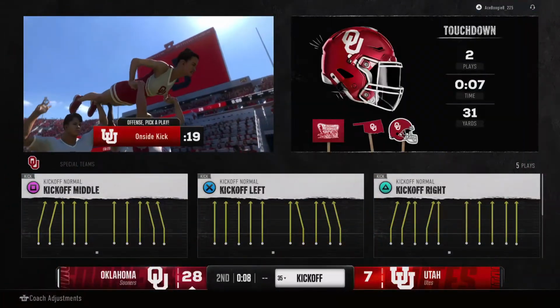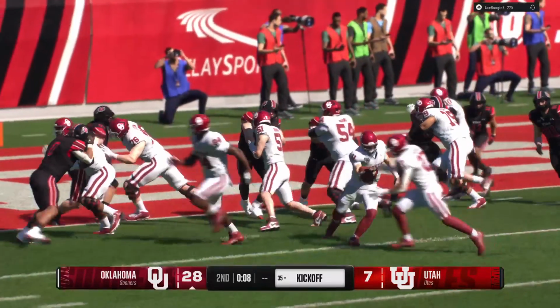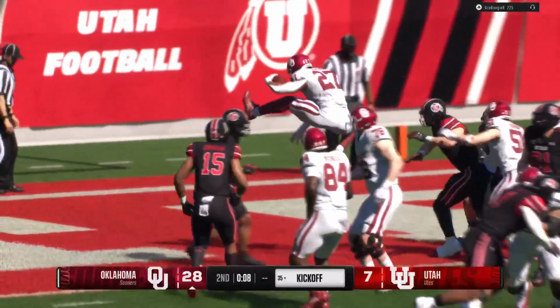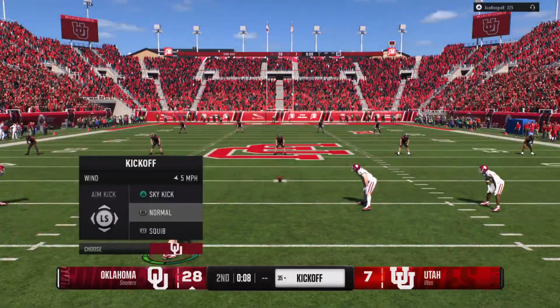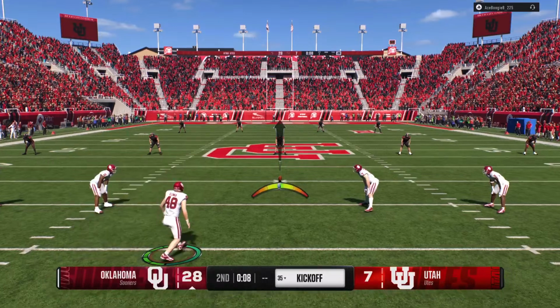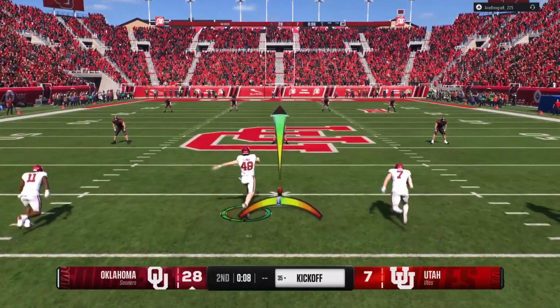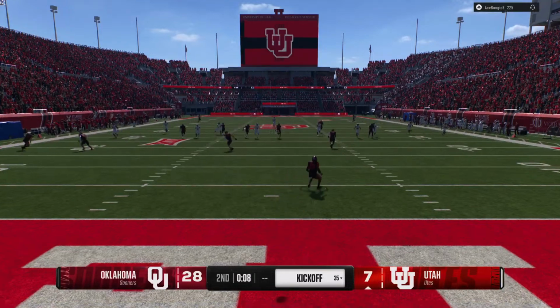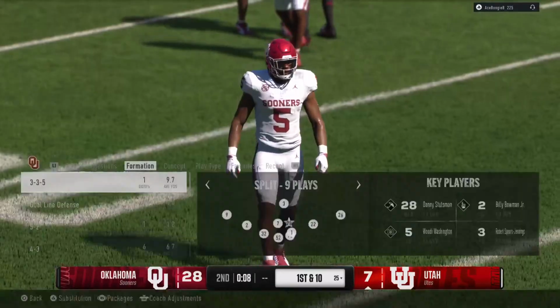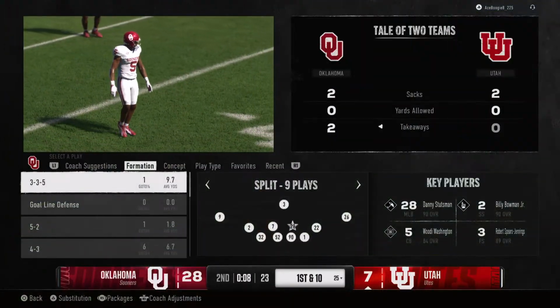They didn't have a whole lot of real estate in front of them when they took over possession, but they wasted no time. Couple of plays into the end zone. You get that touchdown right before the half, build the momentum, and the last thing you need to do is mess it up by allowing a big kickoff return. Bounces through the end zone. It's a touchback. They'll bring it out to the 25.